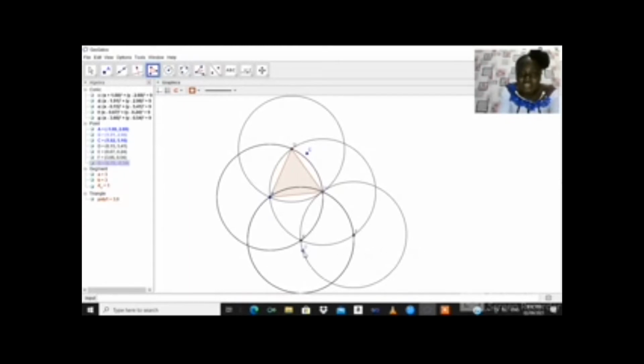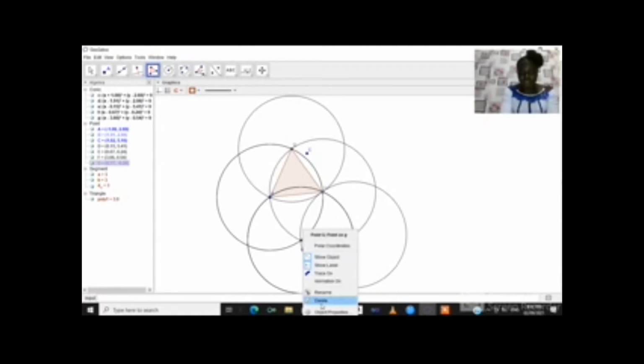So let's delete this point G. I don't need it. You right click, the pop-up. So let's delete this point G here. We don't need that.